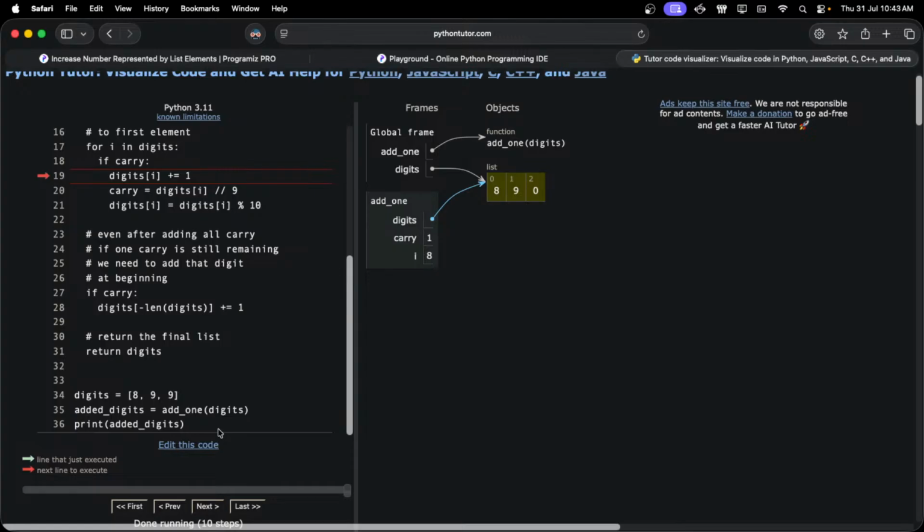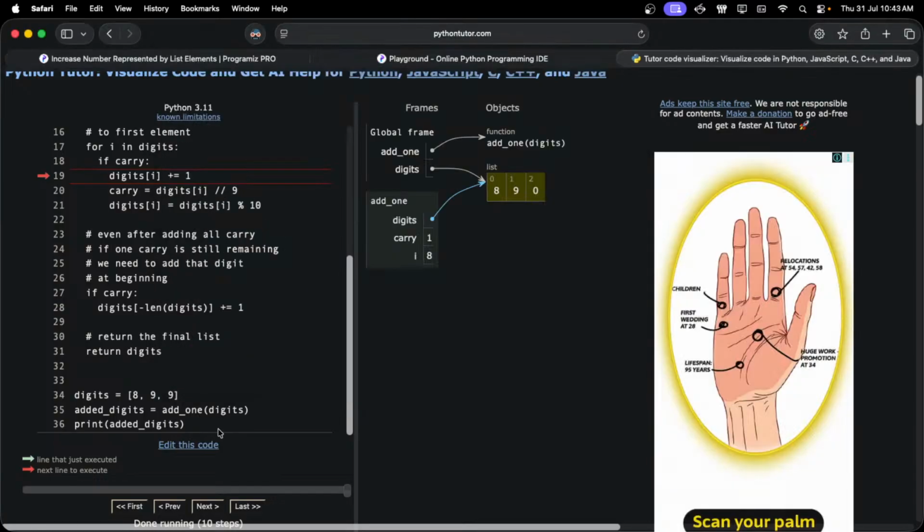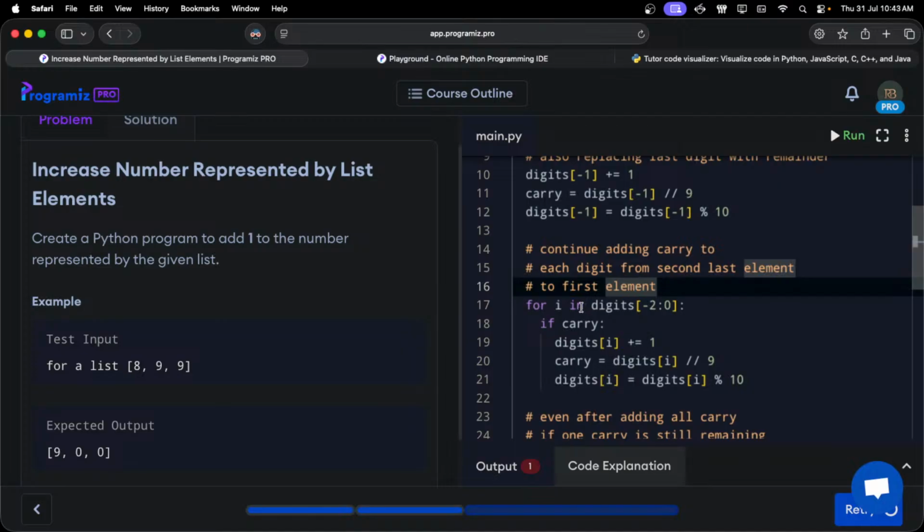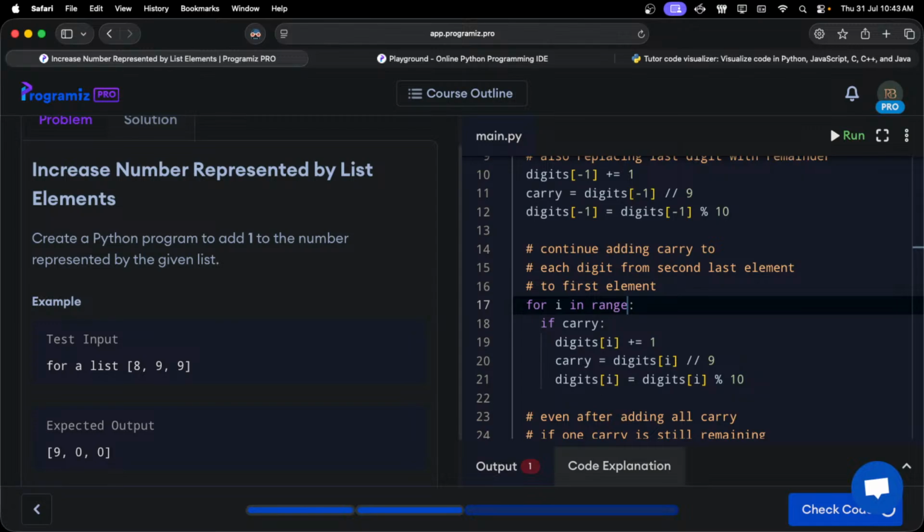Yeah, it will be out of range. Right, we will need key comma v over there, that's for sure. But that could be what? Range from digits.